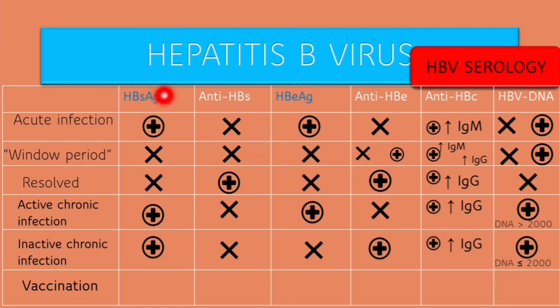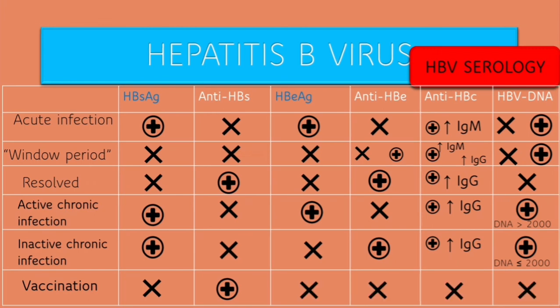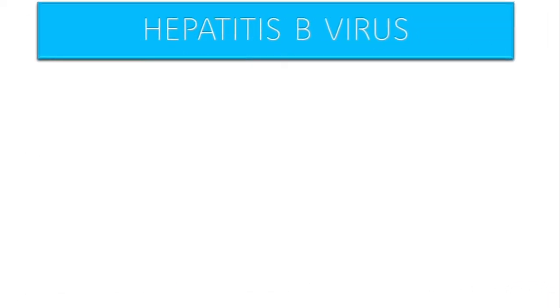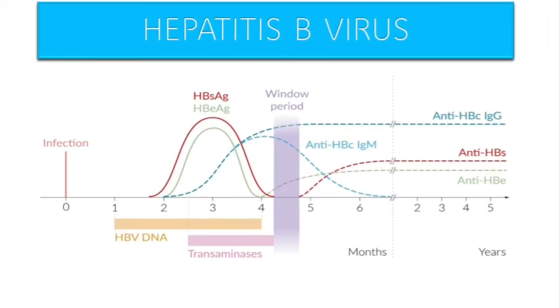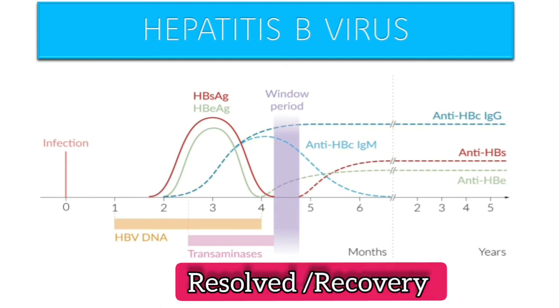So you will not see it. You will get rid of this, right? So yes, it will be absent here. But the antibodies against it will be present, and the rest of everything here will be absent. So here I have a graph showing serology of a resolved prior infection by HBV, right? Firstly, the continuous lines are representing the antigens, and the dotted lines are representing the antibodies, all right?